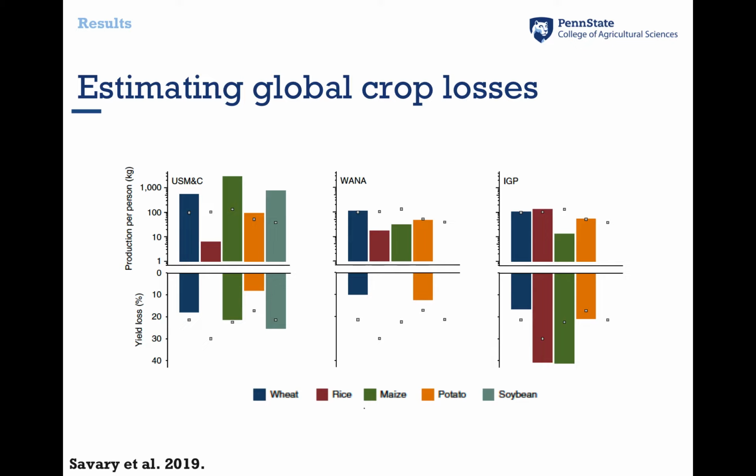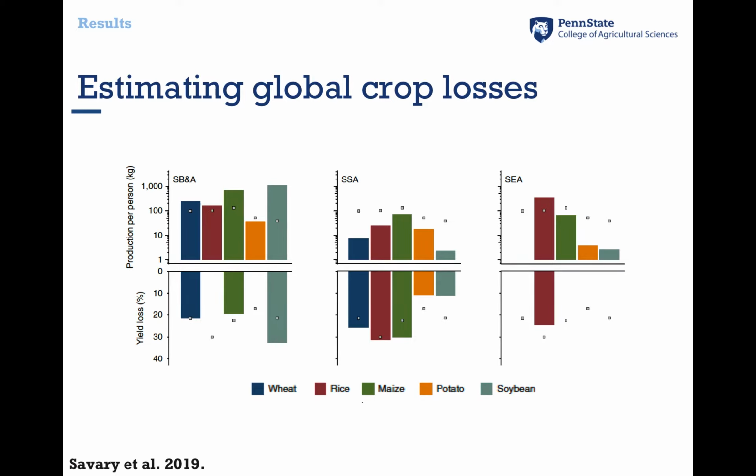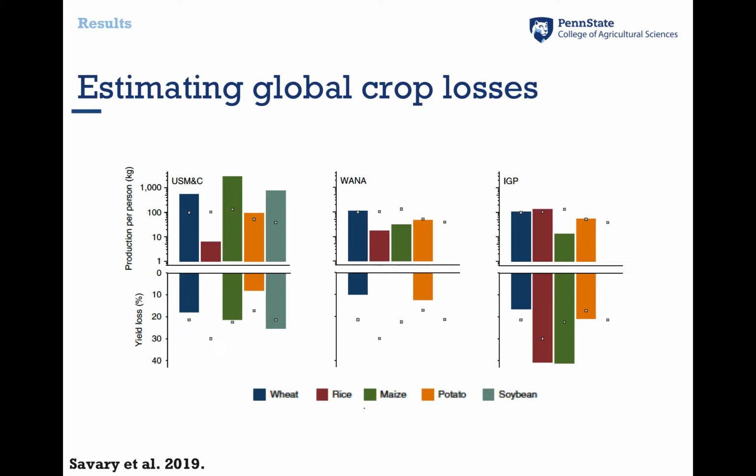So this is giving us a frame of reference of some of that spatial variation. If we look here in the US, obviously for main crops like wheat, maize, or corn in this case, and soybean, we typically have an overproduction per person in terms of kilograms in that respect. And our loss profiles vary a little bit by the crop type. Wheat, maize, potato losses are considered lower. Soybean is a bit higher, but I also think soybean, one of the things with this sort of data, soybeans had a longer history of having people collect loss data around the country, which may influence that.